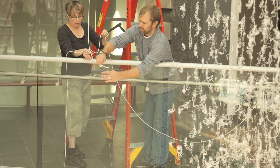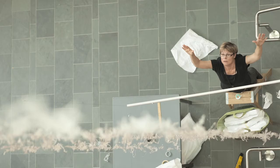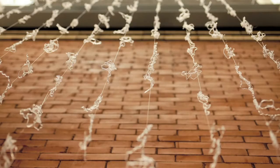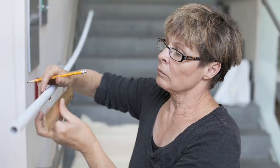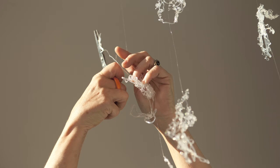And for this exhibit, with the help of John and Steve, they are lifting the poles that I'm using to suspend this work from the second floor. And they pull it up, tie it off, and then I space them 6 inches apart. It goes up. I tie some more off. It goes up again. Do some trimming here and there.